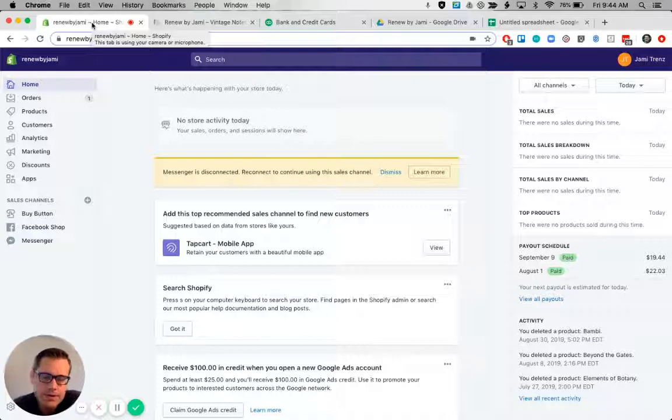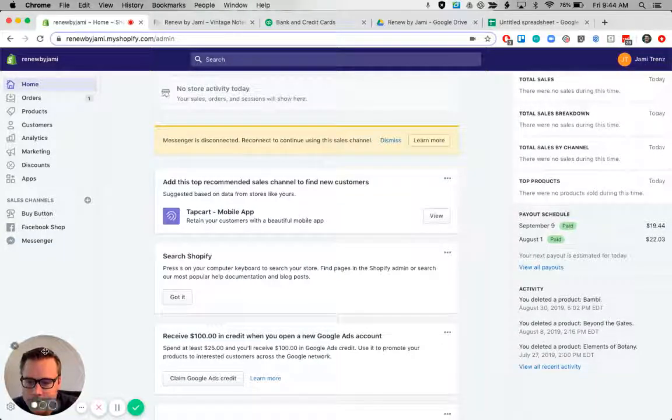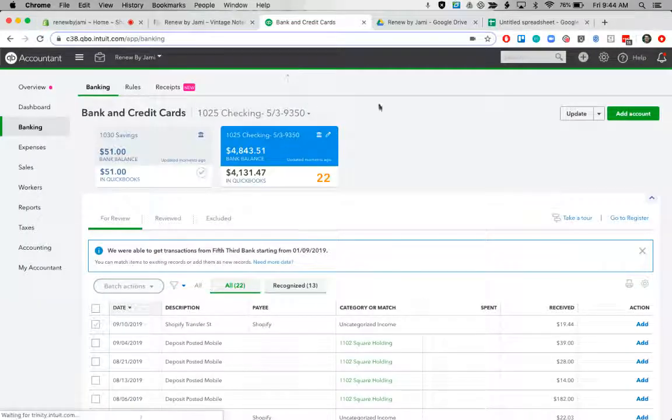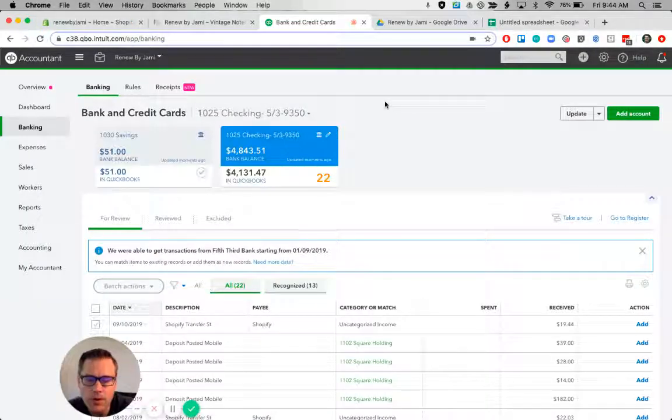So what I'm going to do is show you real quick how I make an entry, because I haven't done this for a while for her, so I thought it could be a good test. We also have a QuickBooks Online account set up for her. You can see my other video on setting up QuickBooks Online and Shopify, the chart of accounts and those things.